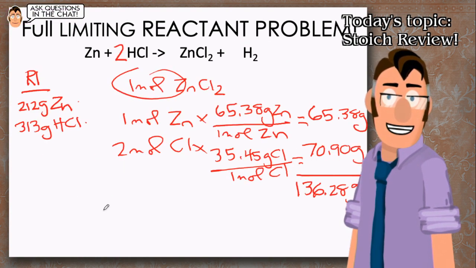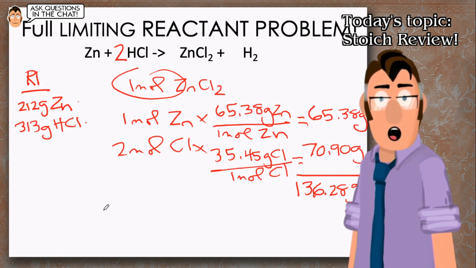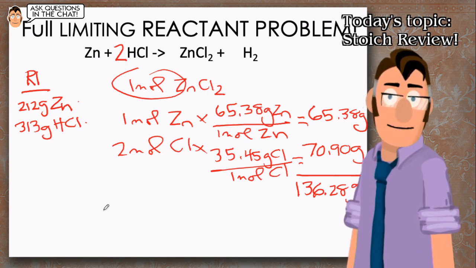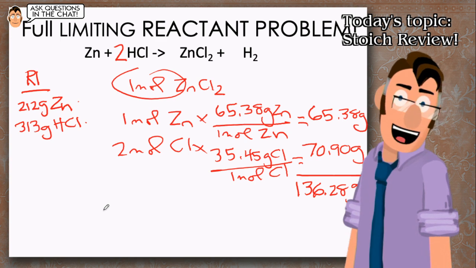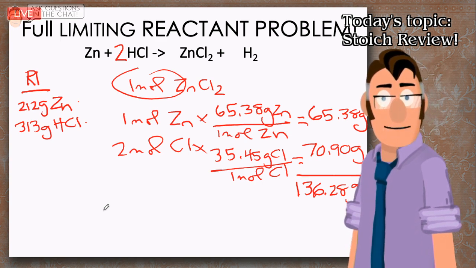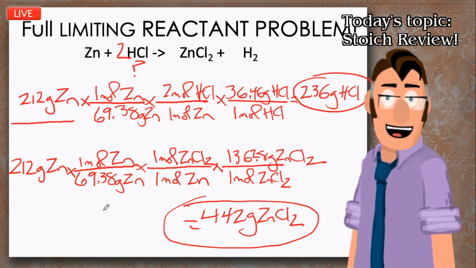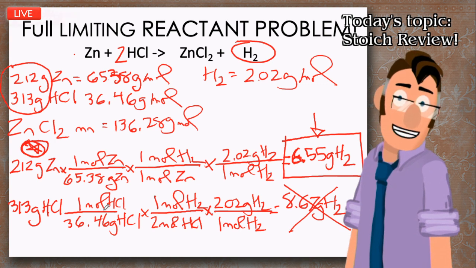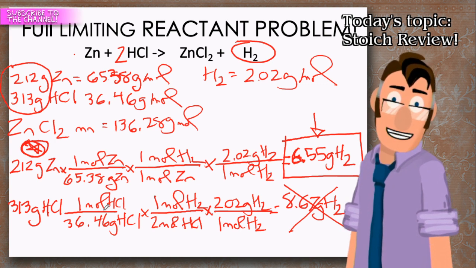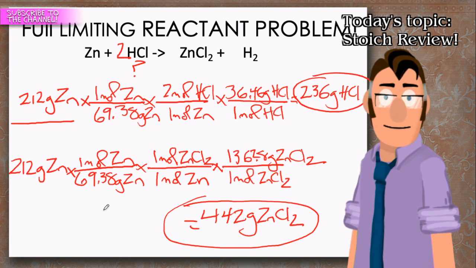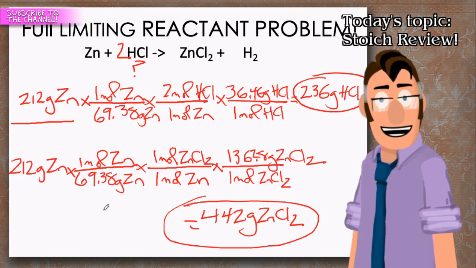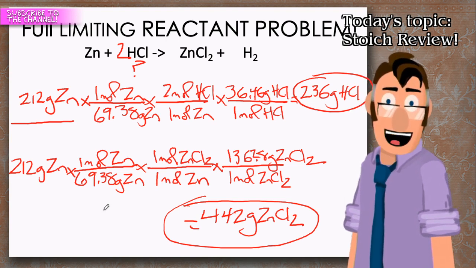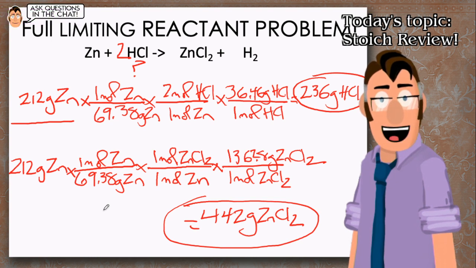So remember at the beginning, what did we do? We found our relevant information. We balanced the equation. We did molar masses, not necessarily in that order. You guys have to show the work for 1 molar mass. And then we did 2 stoichiometry problems for the common product to figure out which one of them made less of that product. And then we took the limiting reactant and then did all of the stoichiometry from that.